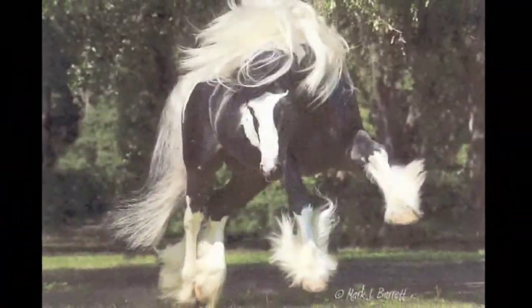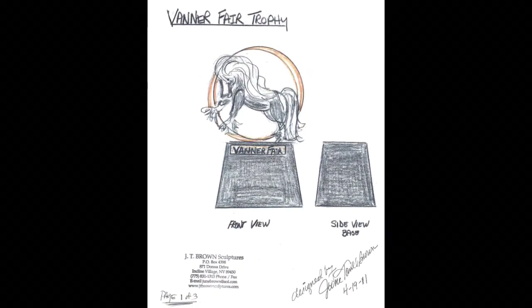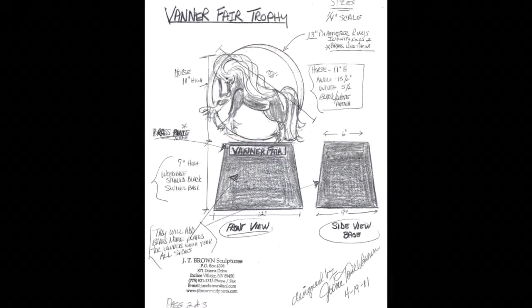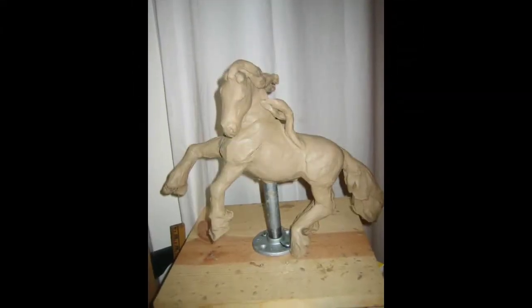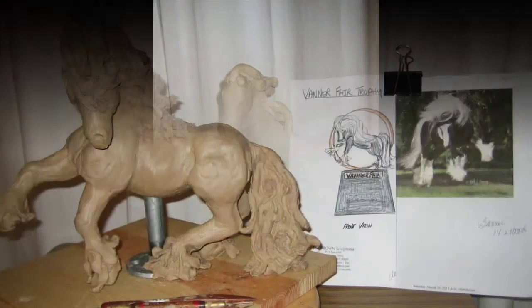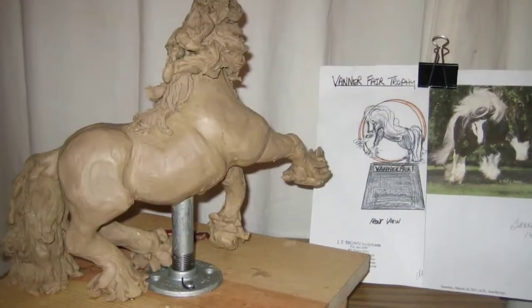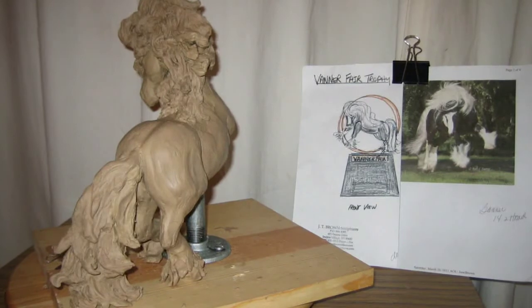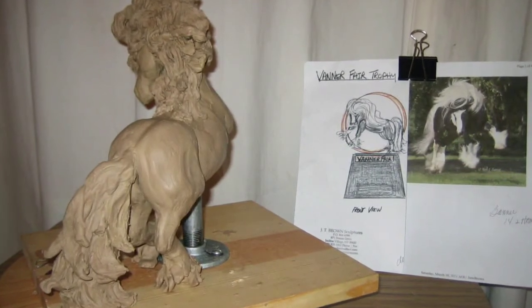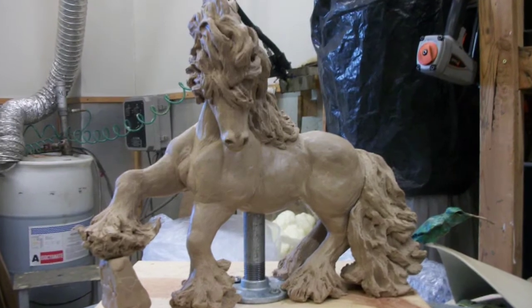Here is Banner, the inspiration for the trophy. Beautiful stallion horse. And you see, here's the measurements and the actual conceptual design, how I started. The clay began with the movement of the horse. Now you see the muscles and the beautiful mane and the long tail and the feathering on the feet, which really make this Gypsy Vanner horse fantastic.